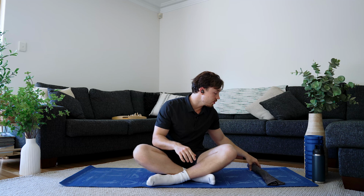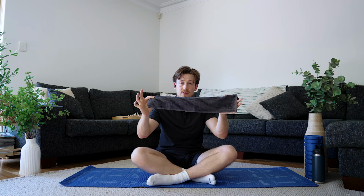The only thing you'll need is, I've got a tea towel here. You can use a towel, you can use anything you like, a resistance band, anything that will be able to hold your hands out in a position like this. So we've got a couple of general movements we're gonna do to get warmed up first before we get into the stretches.